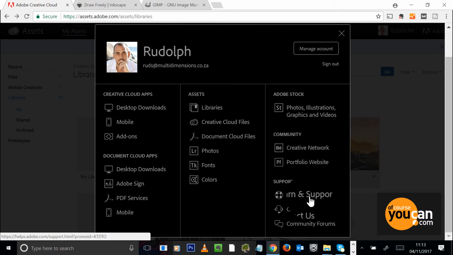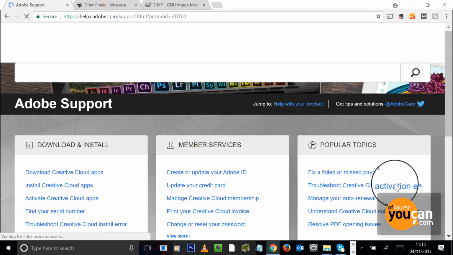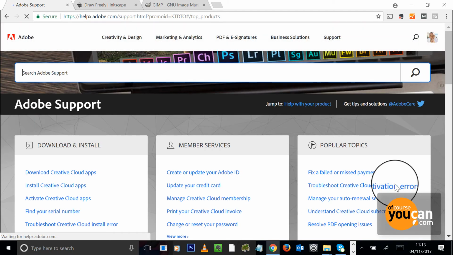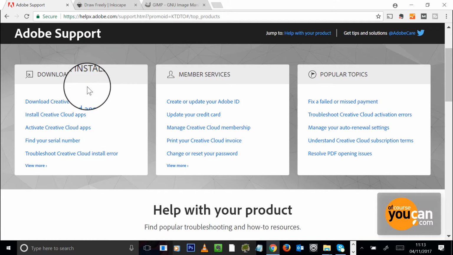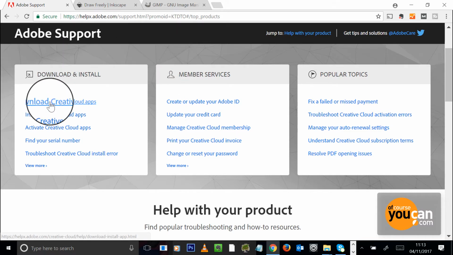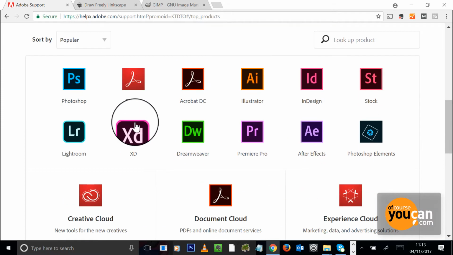Over here at the bottom, you've got learn and support, and this is a fantastic link for you to go and learn some of the other programs. Maybe you'll see a program like Dimension or Character Studio as we go through our examples, and you might know more about them. Now under support, you can go and literally read up on any program.